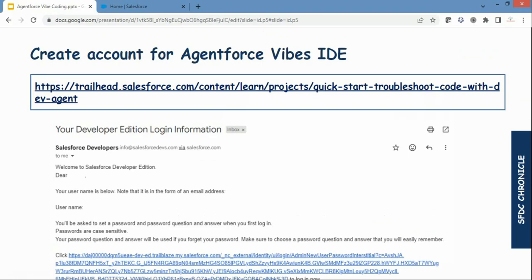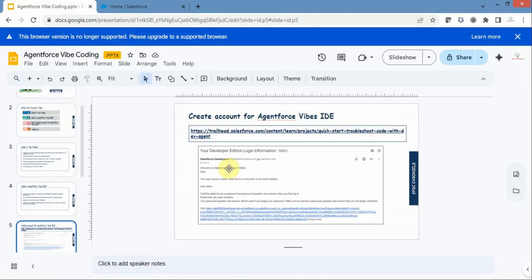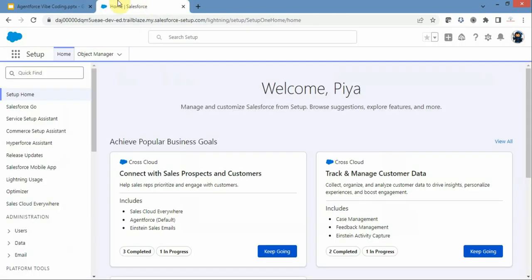Okay, so once you are able to create the ID, you are logged in to your Salesforce account like me. I have already logged in to my Salesforce account.